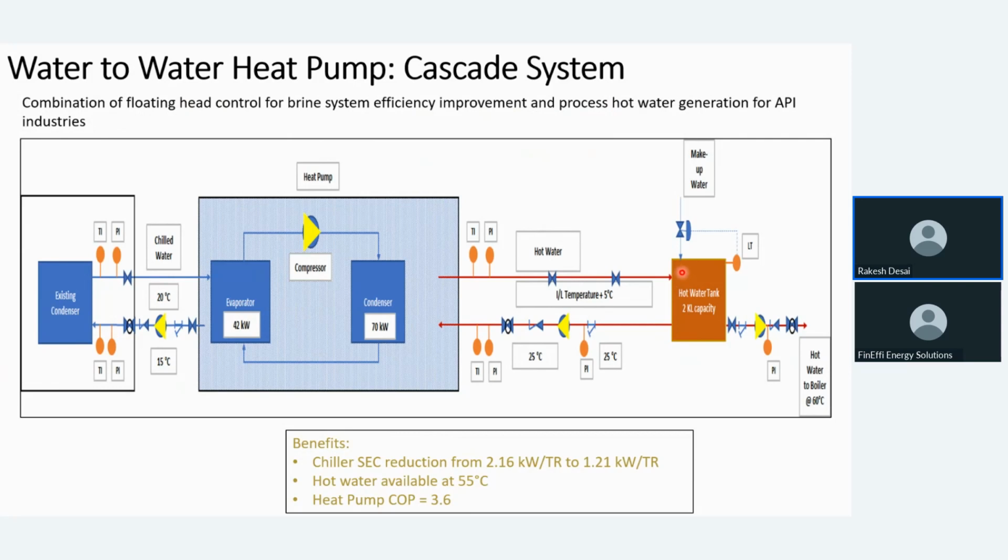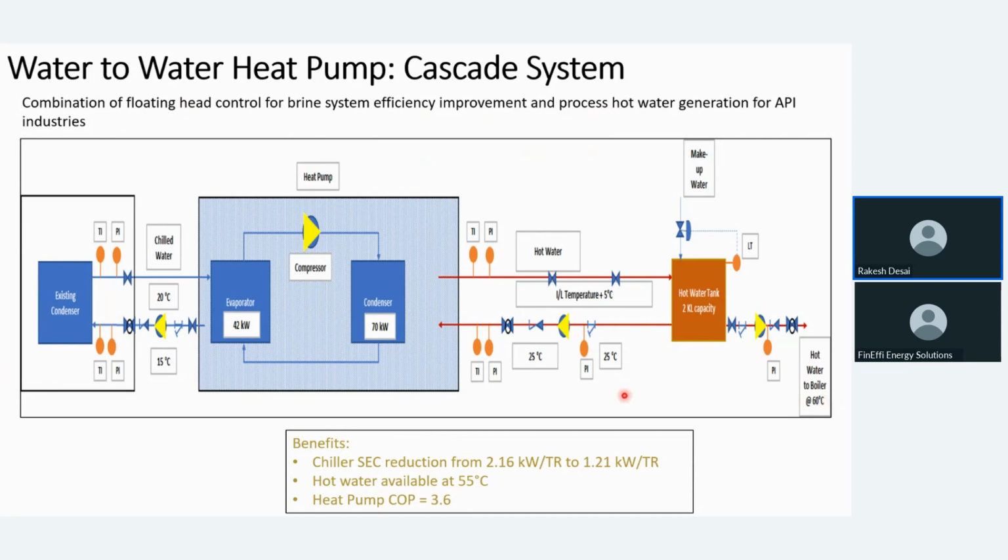In this particular system, it was suggested to use it for the water temperature rise. So a 2 kL hot water tank was proposed. The feed water of the boiler at 25 degree centigrade was heated in the condenser, and 60 degree centigrade hot water was achieved, which was used in the plant as boiler feed water. So instead of 25 degree centigrade boiler feed water, it was increased to 60 degree centigrade.